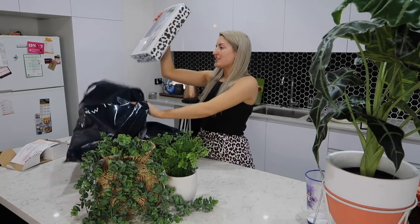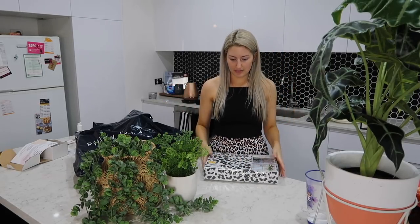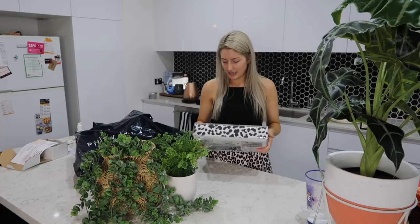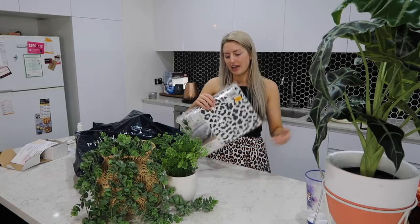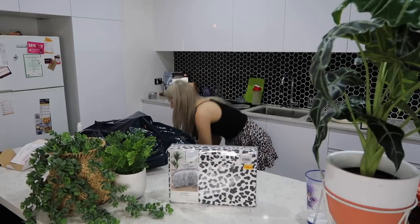And then I got a little duvet cover. I saw this online and I kind of feel like it's one I would have loved as a teenager — like 16-year-old me would have lived and breathed for this. It was on sale on clearance for $69, originally $109. I really just needed a second duvet cover for our bed because all my white duvets have been destroyed by the dogs. As much as I love white bedding, I just can't keep white bedding clean in winter when it's raining and the dogs jump on the bed. I'm not about to bar my dogs from my room. I think I did pretty well.